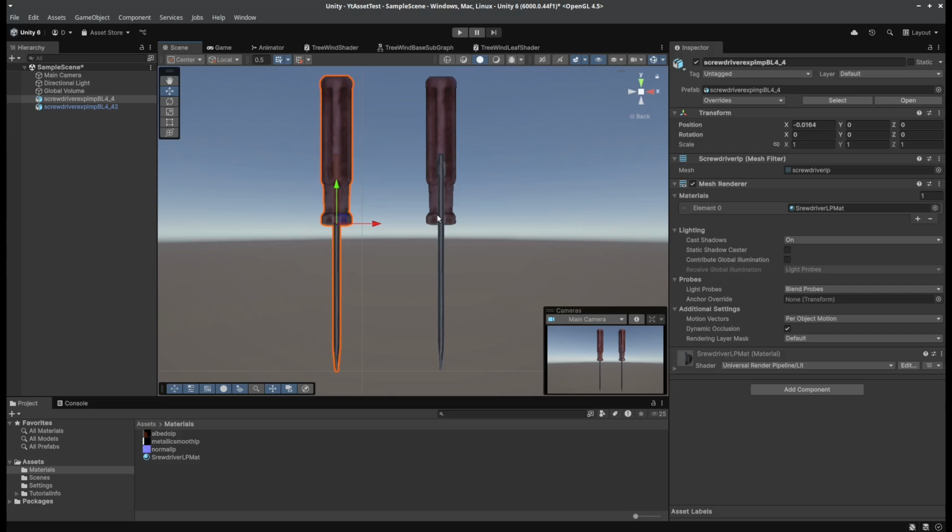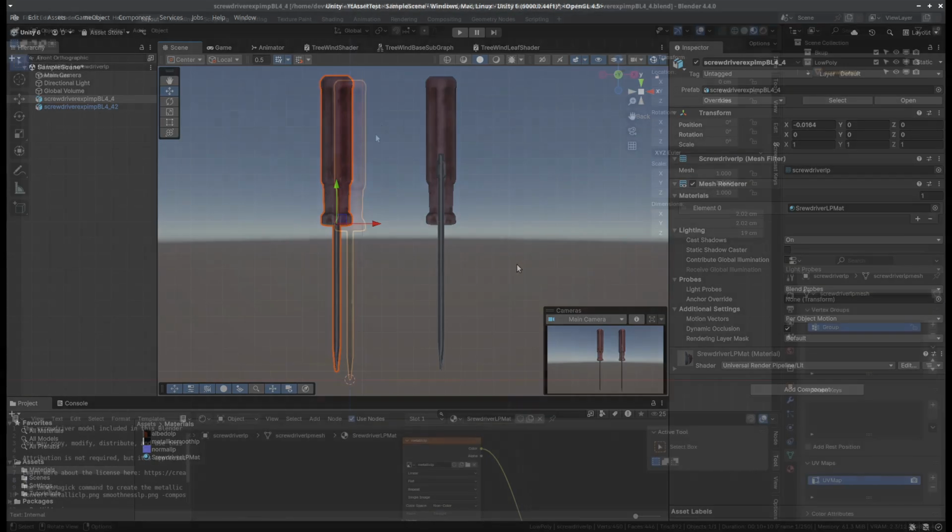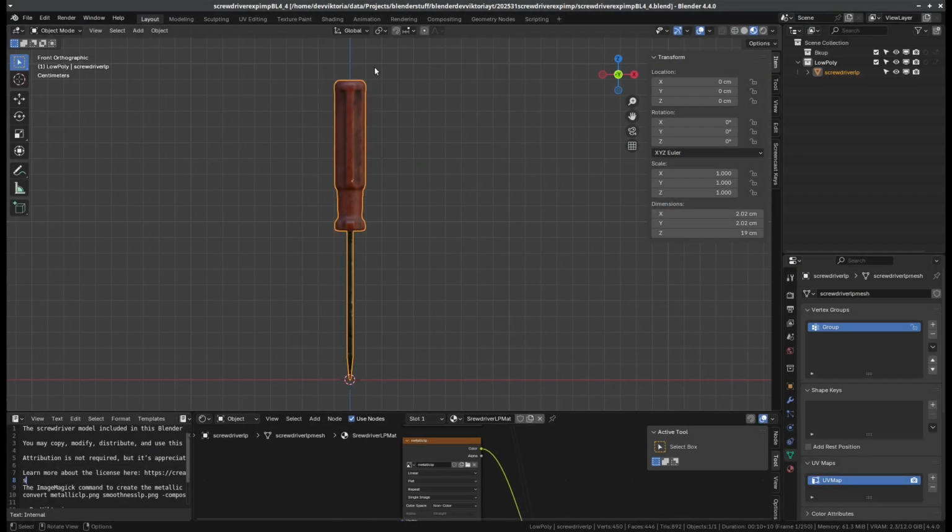So let's go back to Blender and let's check what's going on behind the scenes in these cases. So here we are in Blender, and this is the mesh that we had exported for the first time.